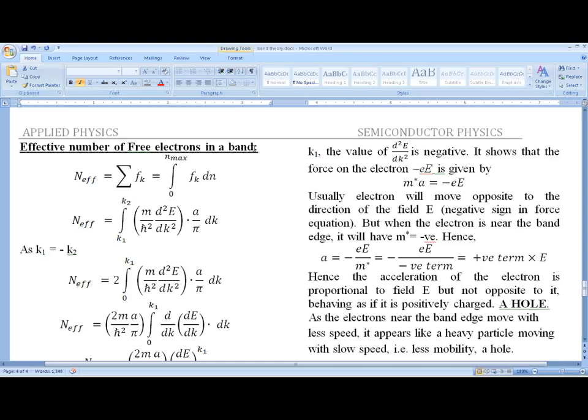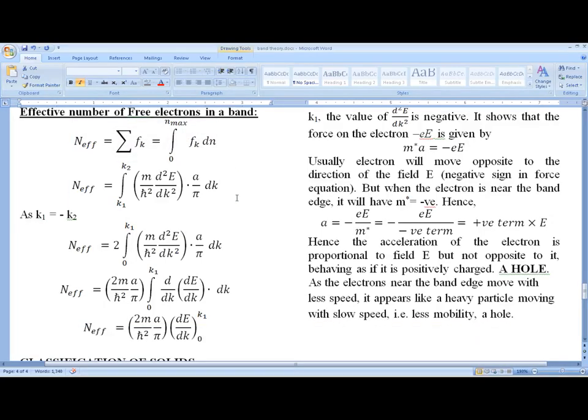If there are more, you call it a conductor. If they are very few, you call it an insulator. If it is intermediate, you say it's a semiconductor. So based on this effective number, one can decide whether a given solid is a conductor, a semiconductor, or an insulator. Basically, it distinguishes between conductor and insulator. And if the gaps are finite, we call that particular insulator a semiconductor.